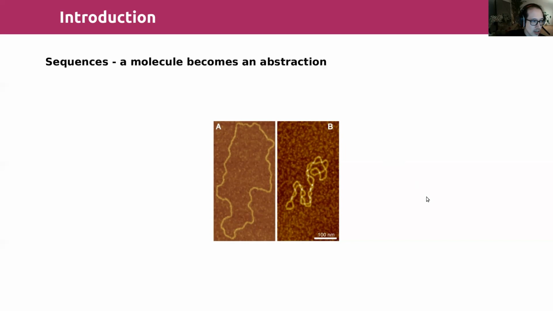And it's actually quite extraordinary that in the case of DNA, for example, we have this abstraction that is so robust. And this is a picture, an AFM image of a piece of DNA, and you can see that it's not linear in the same way that we have a typed series of A, T, G, and C bases. It's really a physical thing.